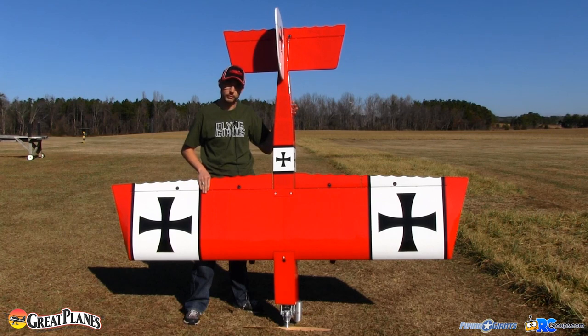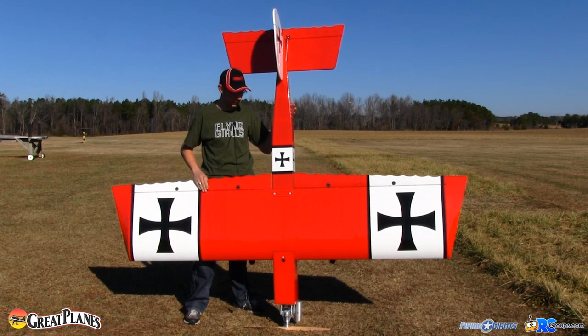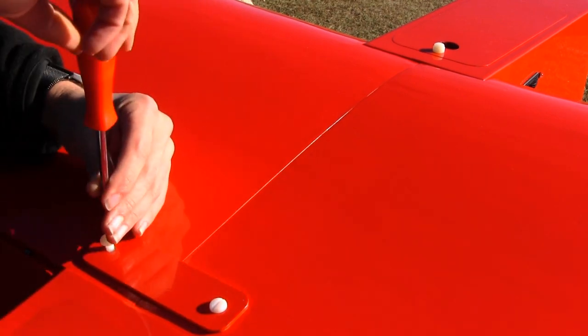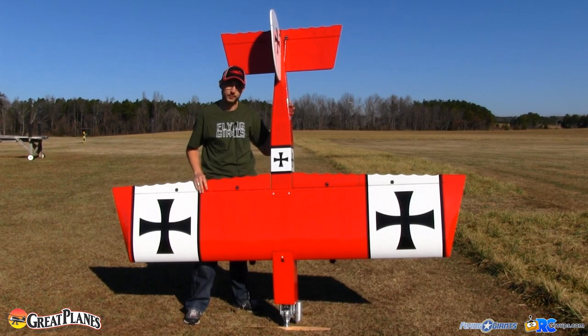It went together really, really well, really quick. Actually, the most time that I think I spent putting the kit together was just gluing in all the hinges. Other than that, field assembly is also really, really quick. It's literally plug in your ailerons, and you've got two nylon bolts here and you're ready to fly.